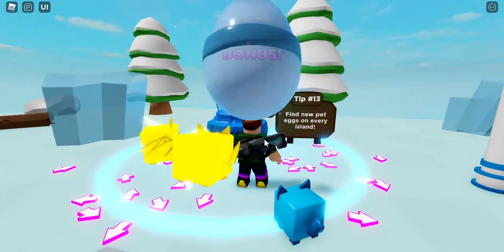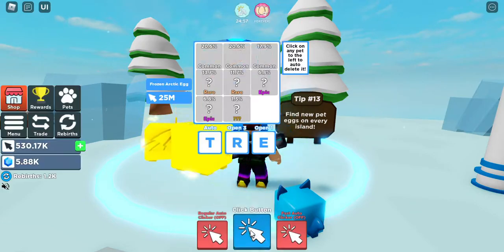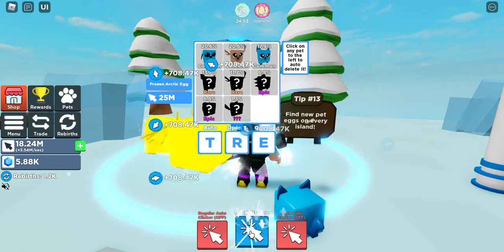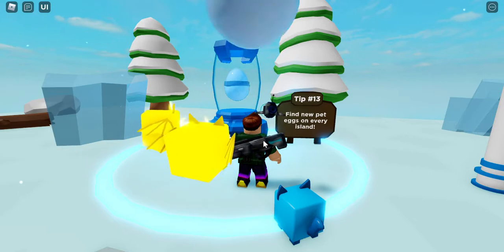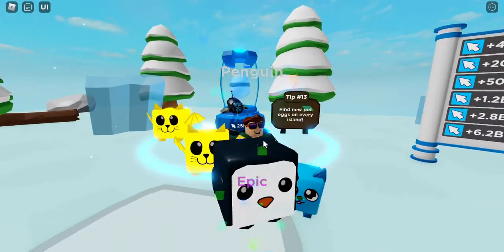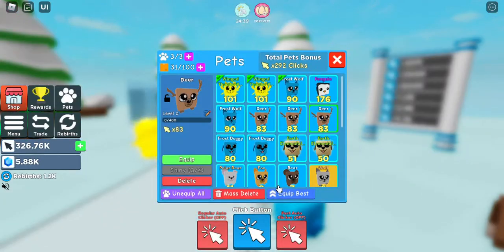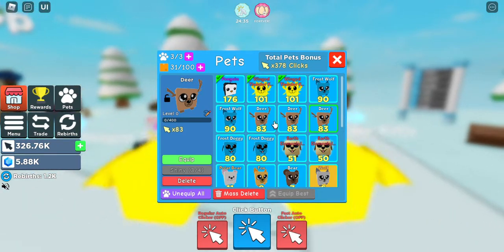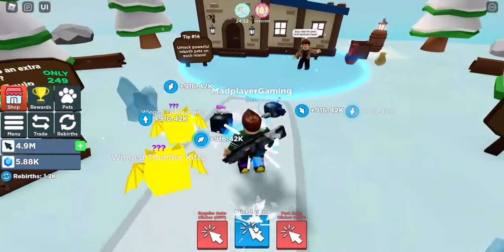Okay, all right, let's buy another egg. And no, we got another frost wolf. I mean, it's really good, but I want another deer so I can make a shiny. Let me just click. I see how it has lots of gameplay. What? Oh my god. I hatched a penguin. That's a 6.8% chance. Oh my god. That's 176 power. I don't need to make a shiny deer anymore. This one's overpowered. That's OP right there.